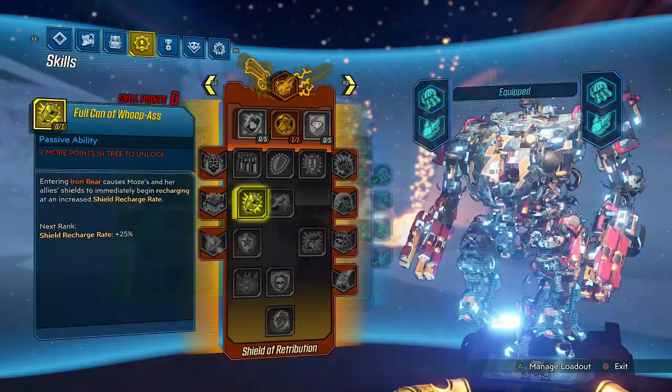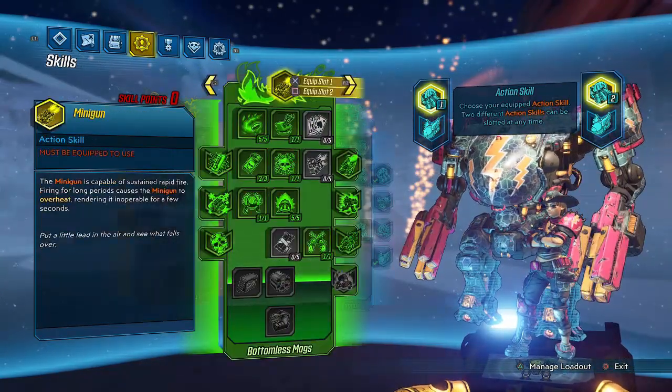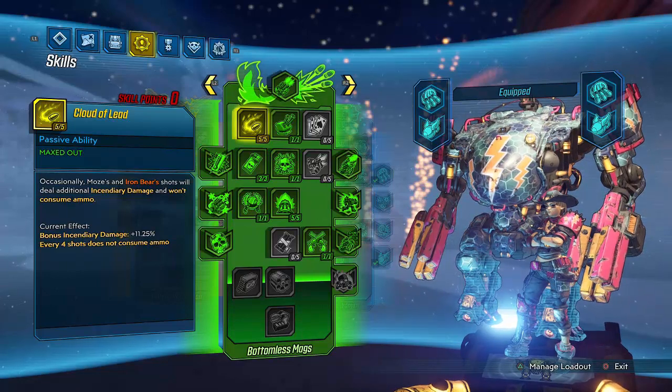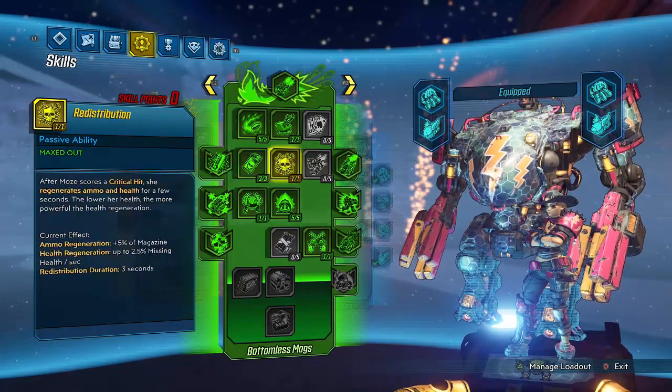Let me actually show you our setup. So here's our one insecurity bear. Then here's our bottomless mag tree. I was only trying to put in things that would be useful to Iron Bear, right? So that's why we have Doc Bear, which is very useful for this setup. And then we also have Cloud of Lead, obviously, because it gives Moze and Iron Bear shots. Iron Bear unsuck the embers.